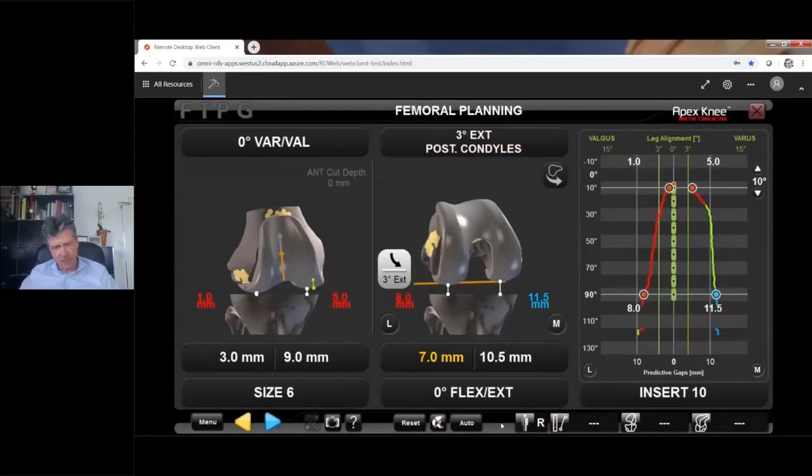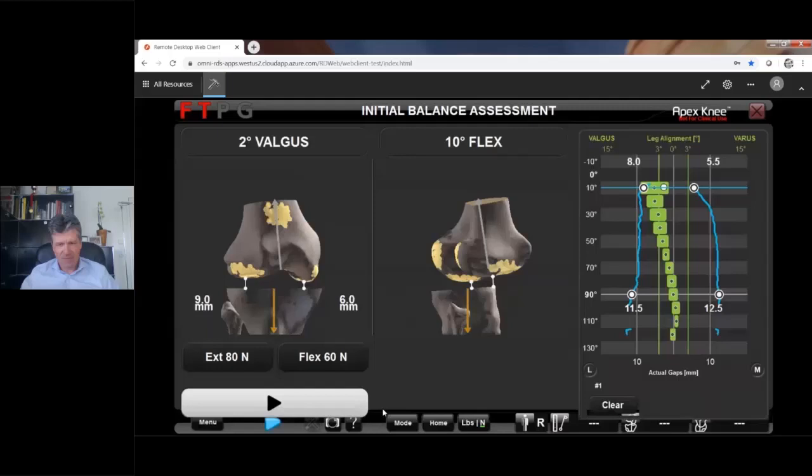Go back, Brian. You're too fast. Sorry, it's back. You should see it now. Okay, so the tibia has been cut. The femur has not been cut. The digital balance spot has been introduced, and we analyzed the gaps dynamically from flexion to extension. You see that the green bars with the black dot in the middle show the alignment from extension to flexion, and the two blue lines show the gap. That's to start. And now we'll do an auto balance, right?